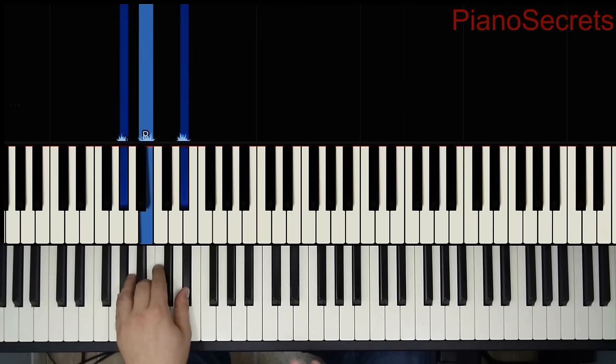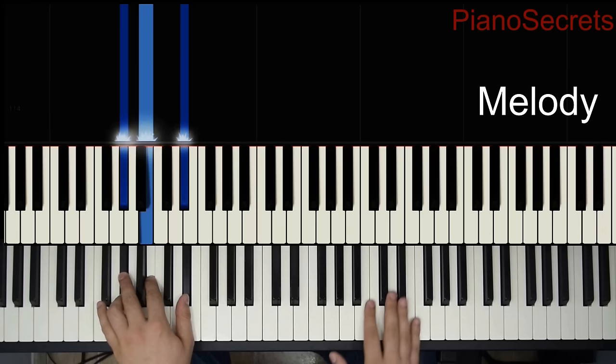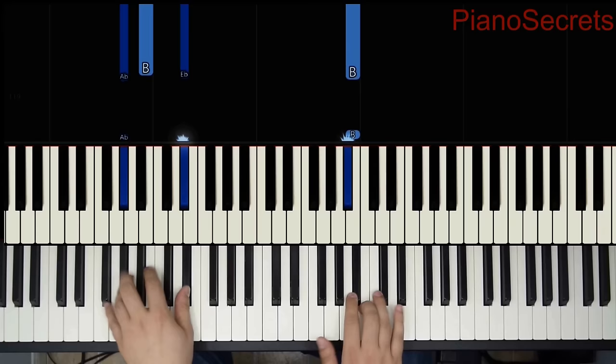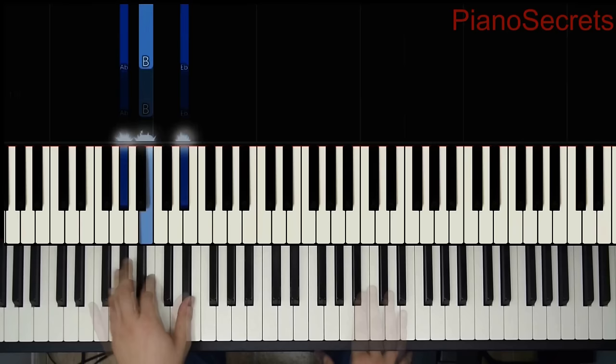The melody is gonna be, maybe what I'll do is play it all together so you can see, and then we'll slow it down a little bit. So it starts like this. And then here it's gonna change a little bit, but it's the same melody. So it's important that we get rid of some of the ornaments and we play the melody like this.